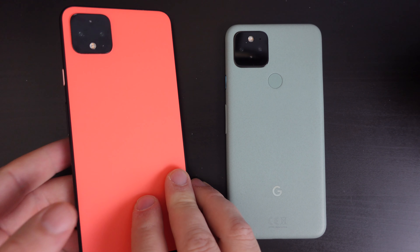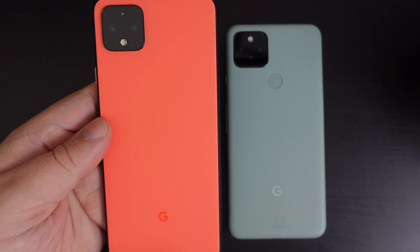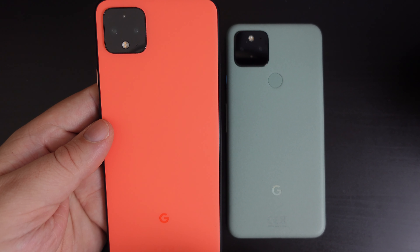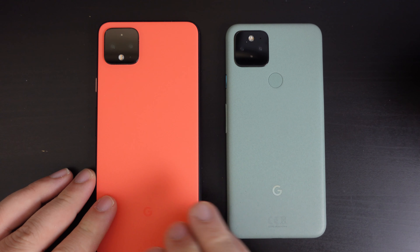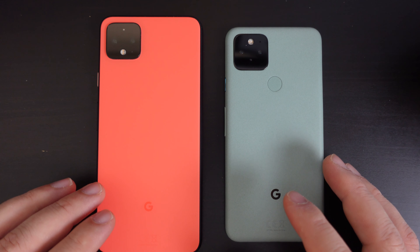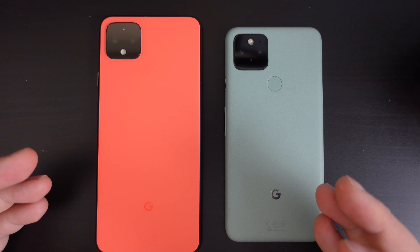After a year of using the Google Pixel 4 XL, I can quite comfortably say that at the beginning I was quite disappointed. It didn't really meet up to my expectations of the device, especially in view of the price I paid at time of launch, which was around about £700 or £800 sterling in the UK. More recently, I've just purchased the Google Pixel 5. There's no XL variant of the Google Pixel 5 this year, but there are some pretty big similarities between the two in the usual Google Pixel lineup manner.